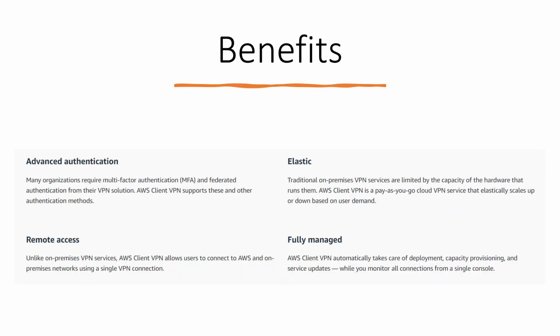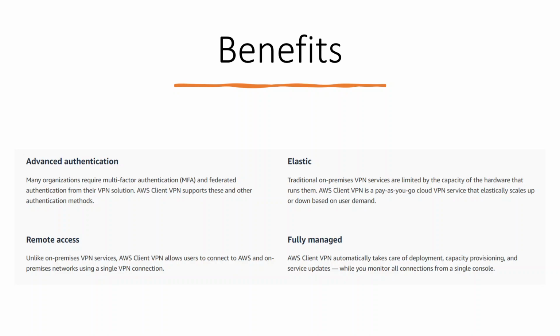So these are some of the benefits. These benefits I took from the AWS website, so you can also find the same over there. So first is advanced authentication. Many organizations require multi-factor authentication and federated authentication from their VPN solution. Okay, AWS client supports these and other authentication methods.